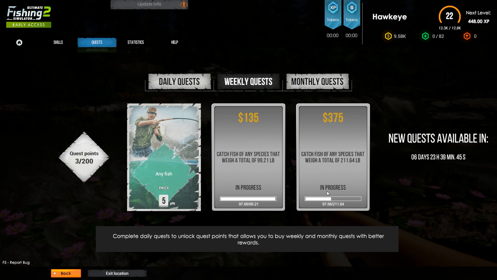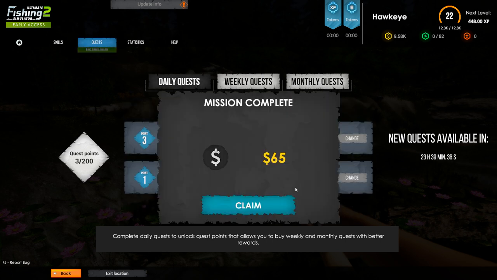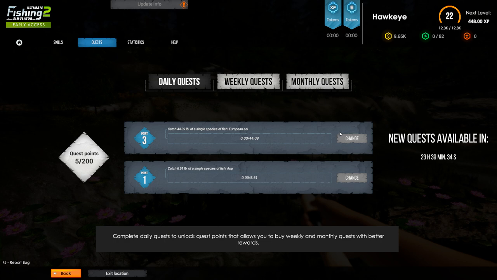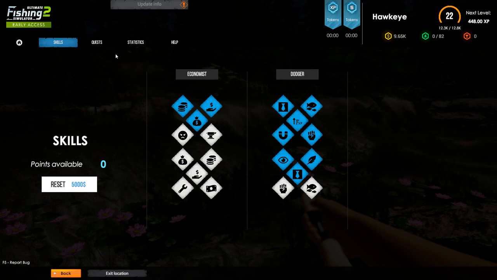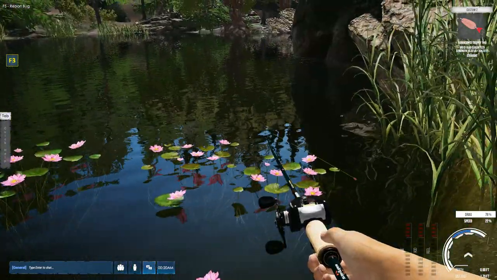Looks like we're still in progress on that one. There it is, for $65. So we got the money for that. Don't have any skills to spend just yet, but we've been filling that up pretty good. Almost to level 23 now.